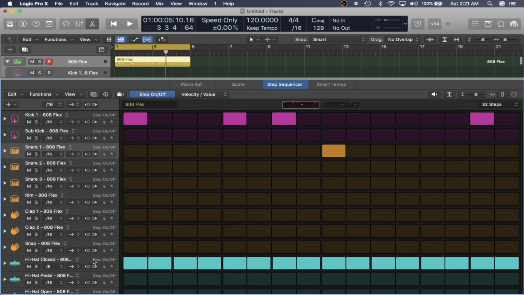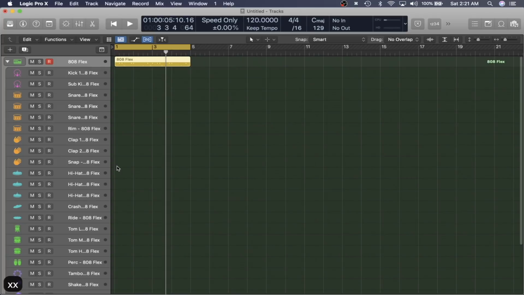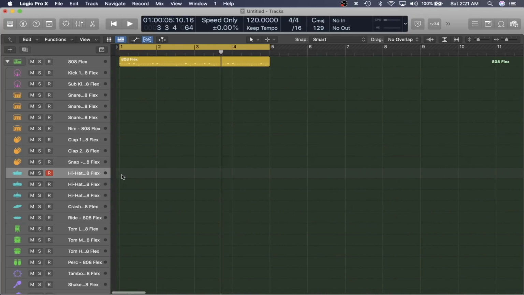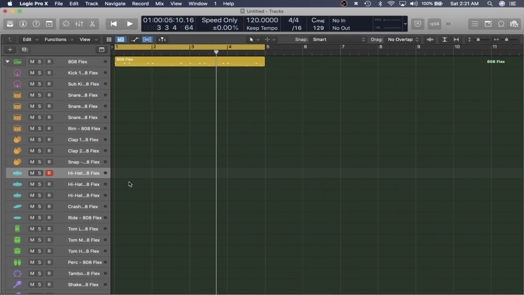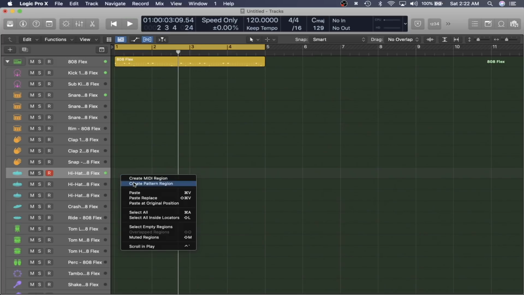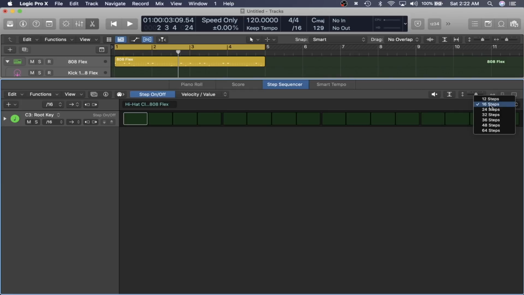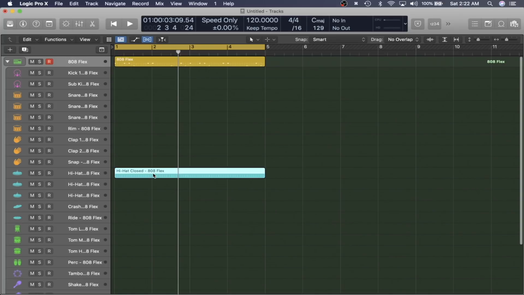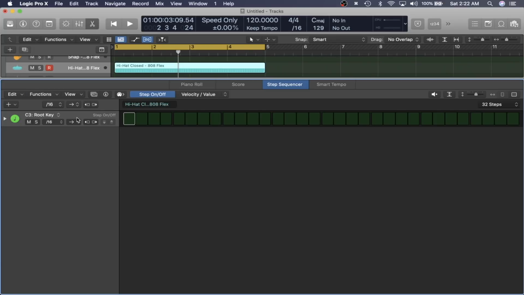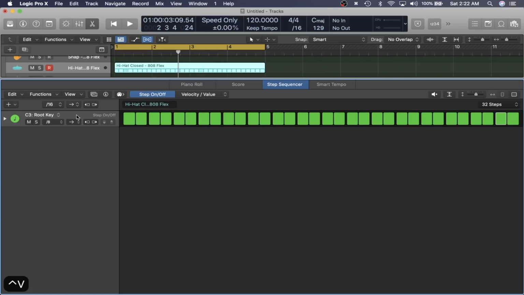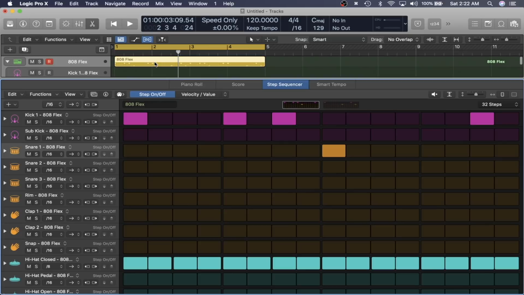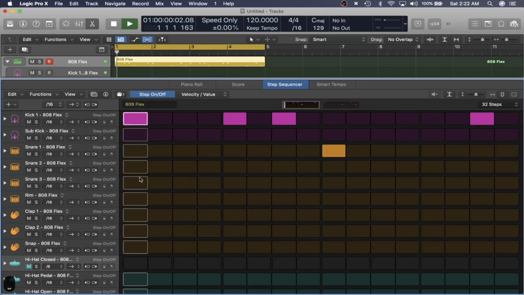All right, so let's go back here and click the hi-hat closed row and press Control C. That will copy the roll and we're going to paste it accordingly here into the arrangement view of where the hi-hat is playing. So I'm going to press the space bar and you see the green over here. I know that's the hi-hat, so I'm going to create a new pattern region, and I'm going to make sure that I have the same amount of steps as the first one that we made. So let's open it up, click this, and press Control V. So now we have it. Just make sure that you mute this guy. So I'm going to mute it.